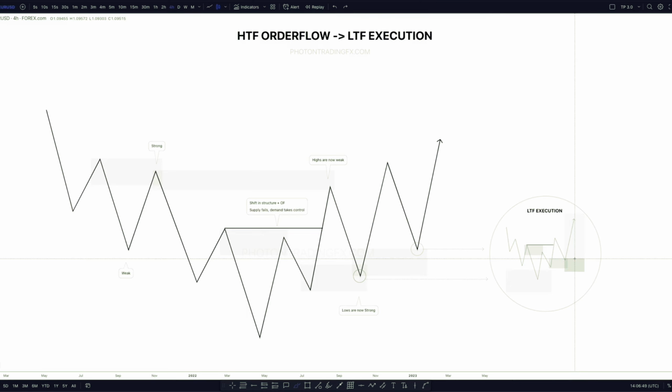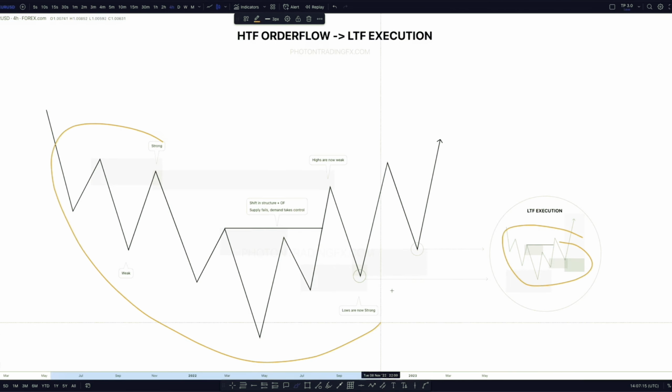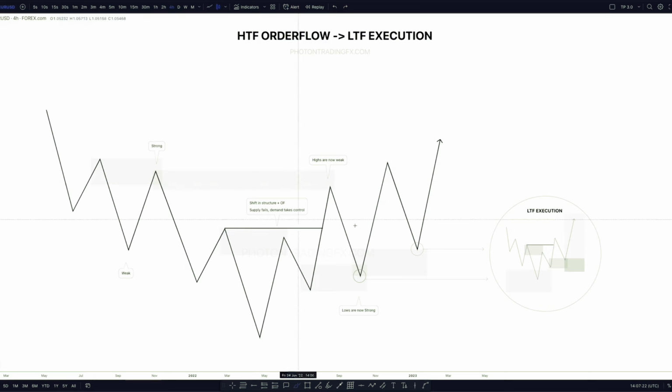That is the bare bones philosophy of what we're doing. Following everything on the higher time frames, waiting for price to enter our higher time frame POI. We understand what the higher time frame narrative is, the higher time frame story, because we've seen that it shifted bullish, and the expectation for the next higher time frame move is that. But once price gets here, rather than just entering long directly, we just wait for the exact same thing to happen on the lower time frames, right? Remember, markets are fractal, so price comes in the lower time frames, and this pattern is the exact same as this pattern, right? It's just price being bearish, then it's just bullish, and we get entering on the demand. Same thing here, right?